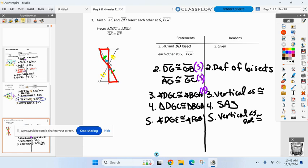And this is where I think some of you might have struggled. Can we remind ourselves that these two triangles are already congruent, meaning any of their parts are as well? Any parts coming from the side angle side triangles that might help me in the ones I'm trying to prove here, Bennett? Angle D and B. All right, aren't those in the big ones we just proved? And they're in the ones I'm trying to prove right now. If you're going to do the other two, I do angle C and angle A instead. So yes, angle D congruent to angle B, CPCTC.